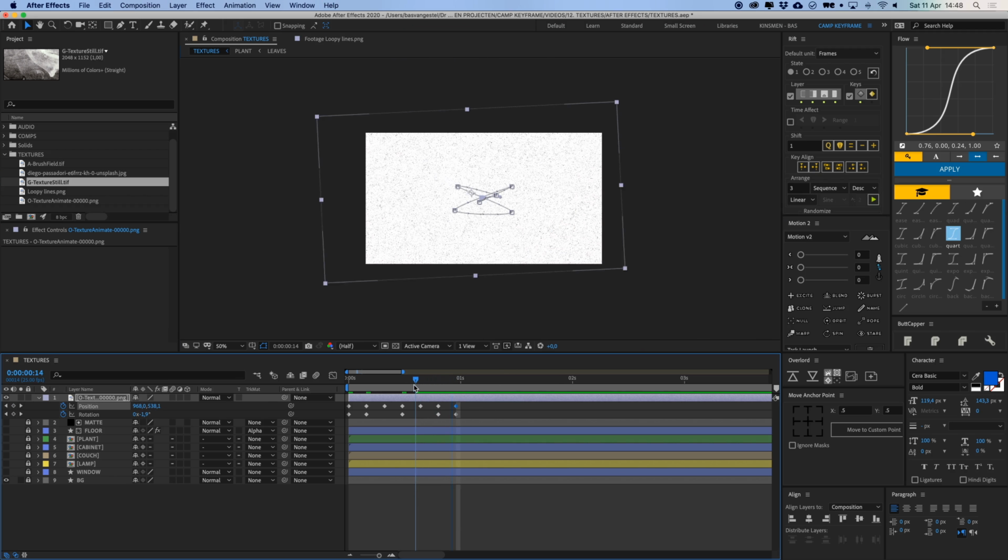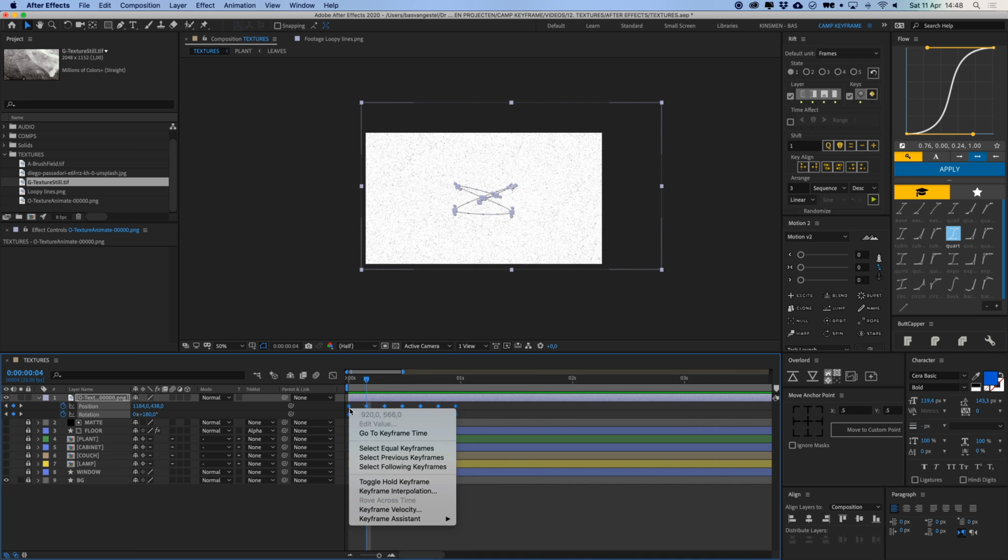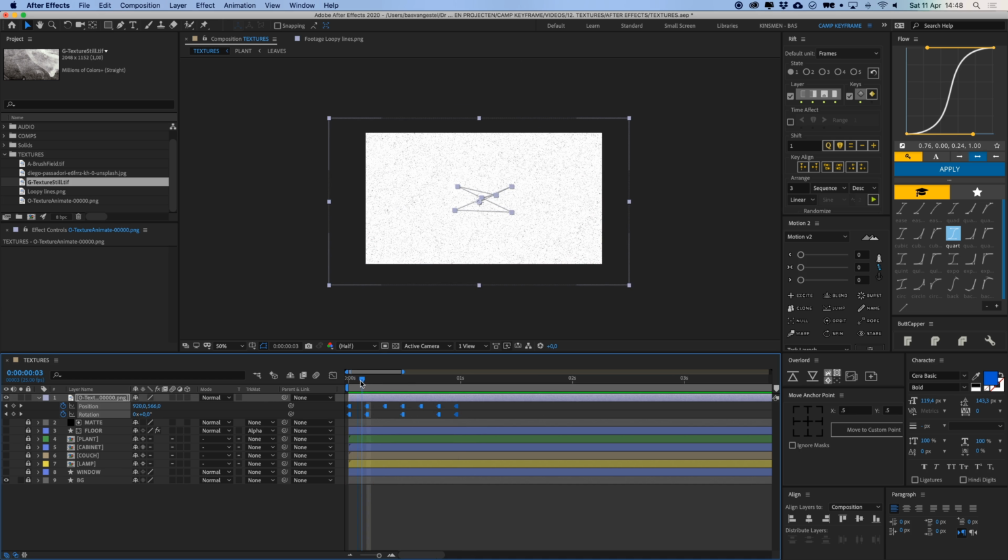Now when I scroll through, it just moves like that, but I don't want it to animate in between. I want it to hold its position. So I'm going to select all of them, right click them, and go to toggle hold keyframe. What it will now do is only move to that position when it's on there. So now we have this movement going here, which is really nice, which is already an animated texture, but it stops here. What I can do is copy all of these keyframes and paste them all up until infinity.